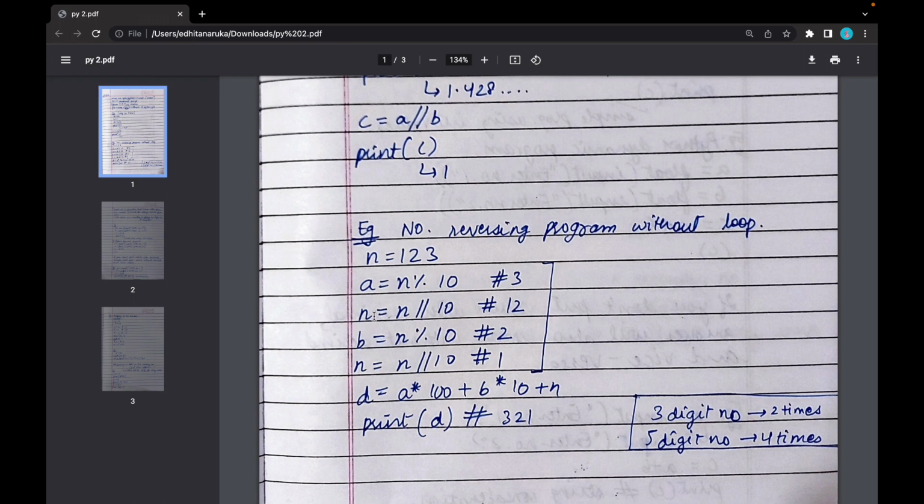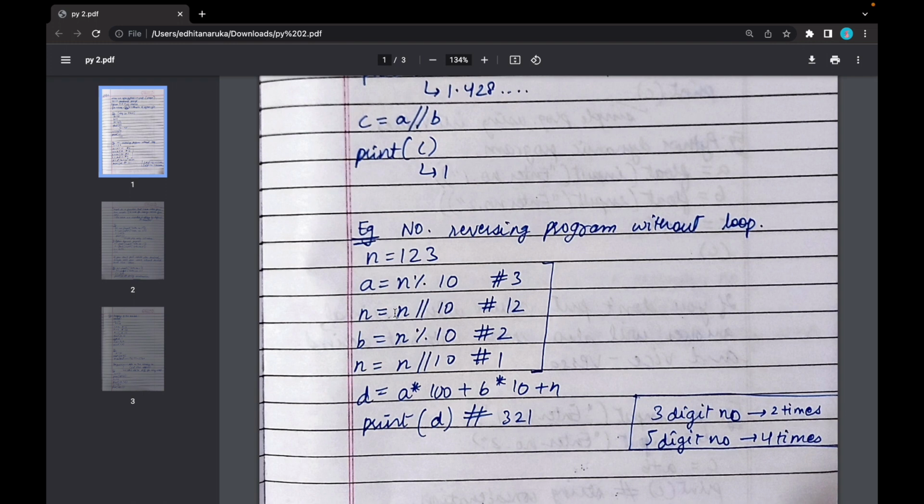The second step is that the variable itself in which you stored the number, you write that variable itself. So it's n here. In variable n, I have stored the value 123, and I'll be doing floor division of n by 10. So n floor division 10 will give us 12, because when we divide 123 by 10 we get 12.3, and since it's floor division, it will ignore the values after the decimal point, so we get 12 here.